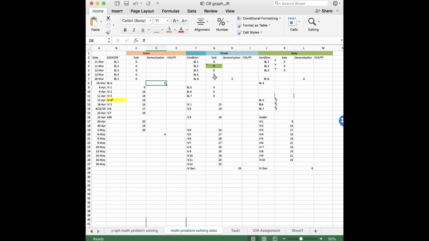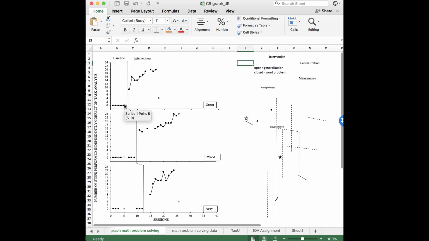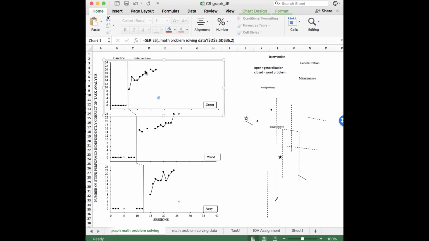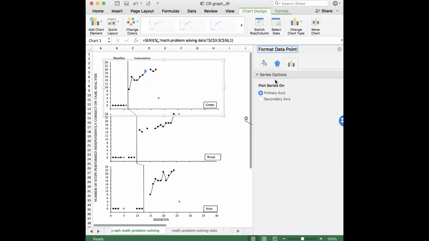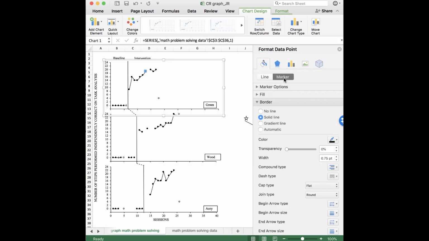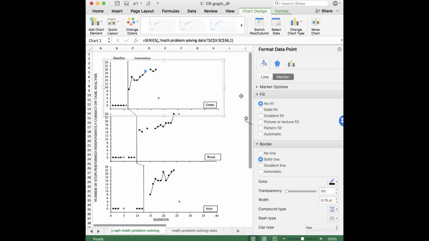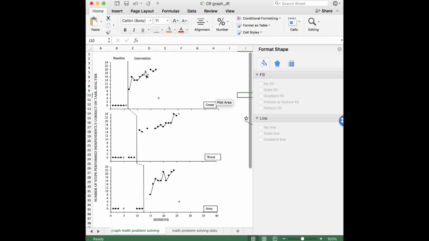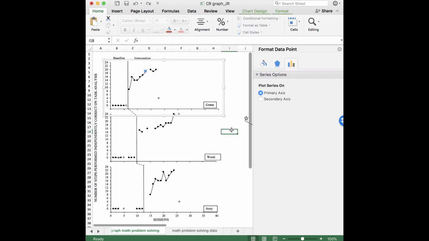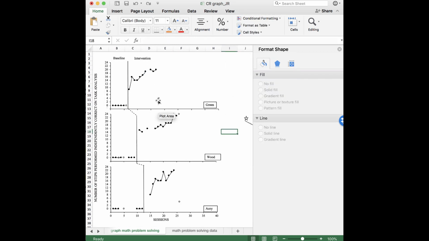And then you see we took 1 generalization data point for each person in baseline, and then we took one generalization data point for each person in intervention. We go to the graph and see what this looks like. We made our generalization data point open. And so the way that you do that, so let's say I want to make this one open, just for example. I'm going to go here to the marker, and instead of solid fill, I'd have no fill. Okay, so that would make that data point open. I'm going to undo that though. This is real data. Okay, so we indicate in this case our generalization data points are open data points.